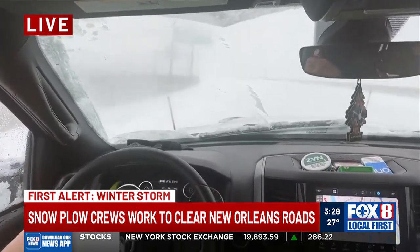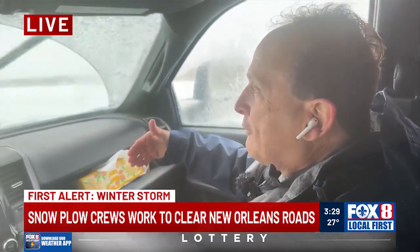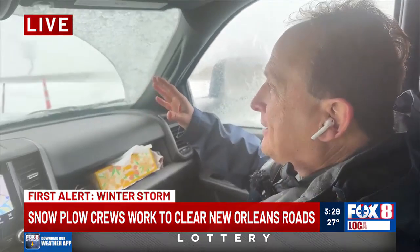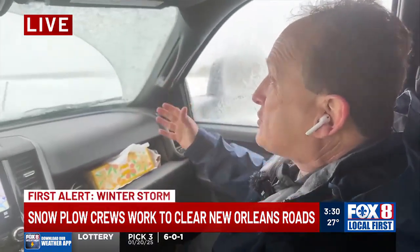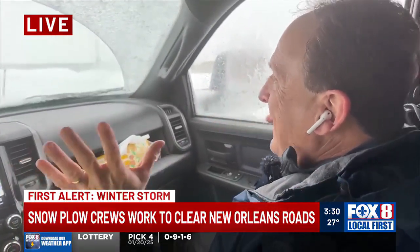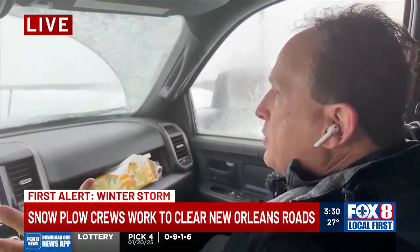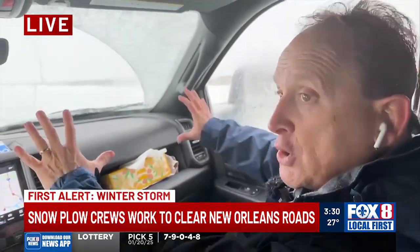So I was telling him, Levi, that we saw an NOPD coming over the bridge to meet your crew, and you actually put down the snowplow for him, and you gave him a nice clear shot. He was probably giving you a thumbs up, saying, thank you so much. Yes, because it is treacherous. You've got big tires on this truck. You've got the plow in the front, and as you guys go on, almost in one full swoop, you can get probably 75% of the bridge in one push with all these trucks.